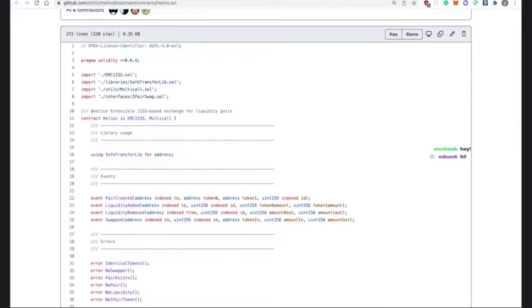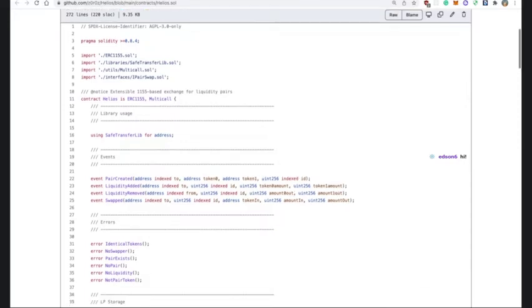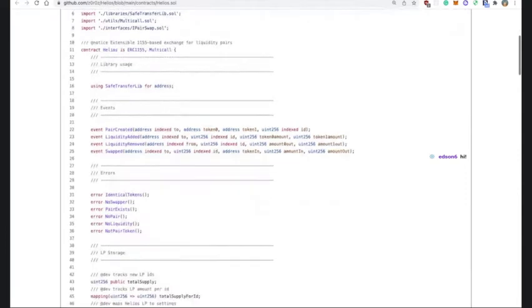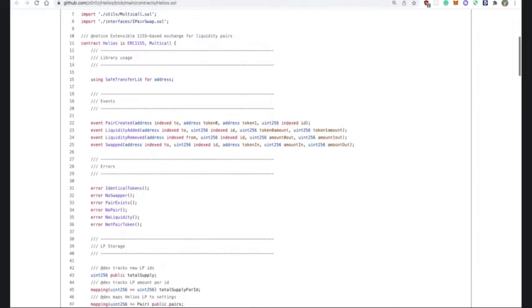Using SafeTransferLib for address. Interesting, for address, not for ERC20. Well, I guess it casts it. Yeah, you could use an address without calling those functions, so you aren't forced to use them. Right, it's just interesting to me.